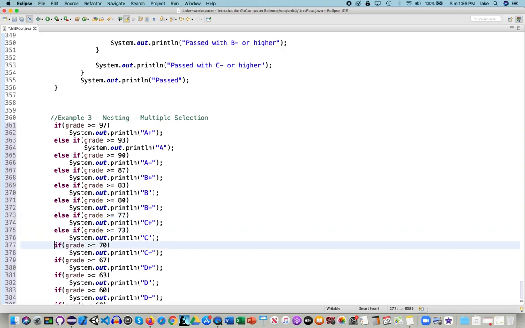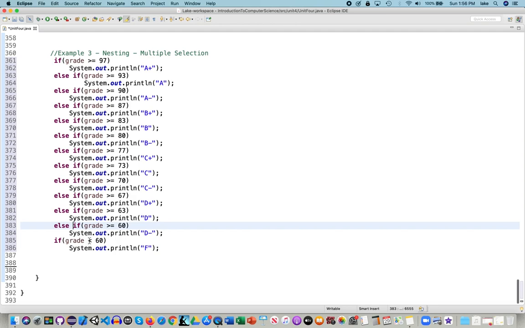Okay. Now, because I'm doing this, you get to a point where you reach the last one. And the last one is, okay, if you didn't get an A plus or an A or a B or a B minus and all that coming all the way down, then you got an F. So why are we writing an if down here? There is no other condition. It's just else. Right? Because if you didn't get one of these, you got something else, and that something else is an F. This structure is called a multiple selection structure, not stacked. You know how this one works? This one would pick the correct grade.